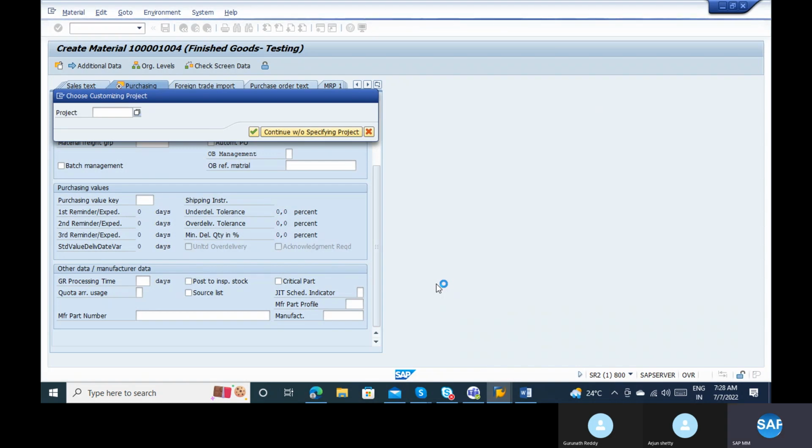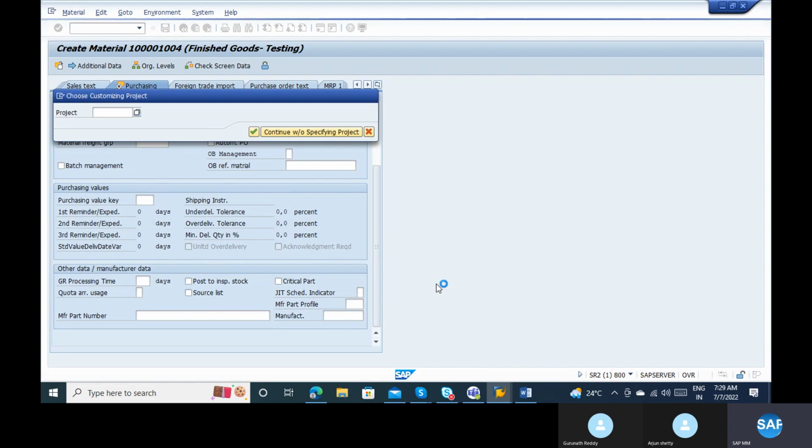So this purchasing value key, you understand, right? Based on the purchasing value key, the system decides whether an acknowledgement is required and gives a message to the vendor: for this PO we are expecting an acknowledgement, please send it. Then tolerances: when you do GR and receive more than what you ordered, the system gives an error message that you are not allowed more than 10%.